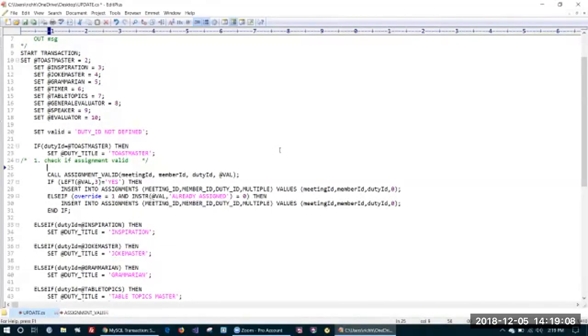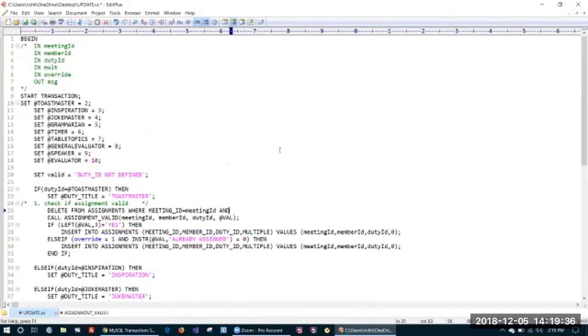Delete from assignments where meeting ID equals meeting ID, and is that a capital D?